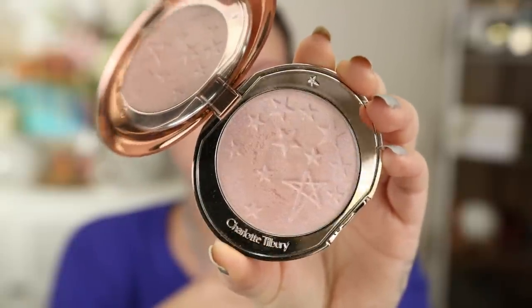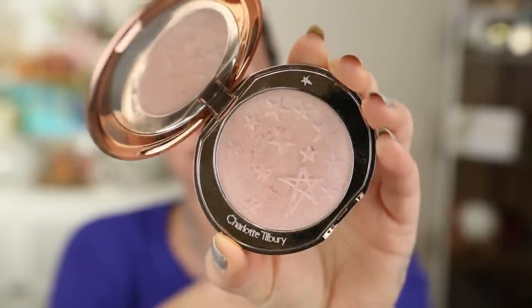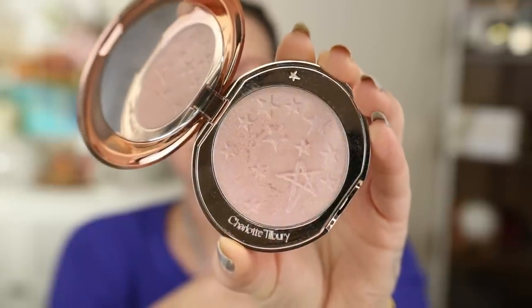Another Charlotte Tilbury highlighter — if liquid is not your thing — would be the newly launched Face Architect highlighters. This is the highlighter I have on today, so you can see I'm wearing highlighter. This is not necessarily a lit from within highlighter; it's got some luminosity but is very smooth and versatile. I've built this up a little bit today but you can certainly use a light hand and buff it into the skin for something more subtle. If you want less luminosity day to day but the ability to dial it up on occasion, this is a really good choice. It has seven shades in the range and will set you back £38 or $48.